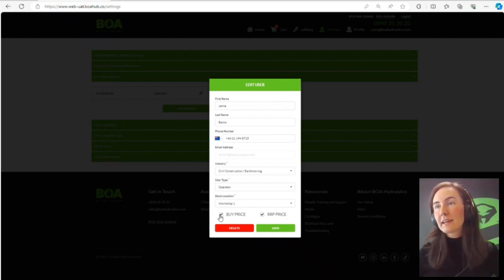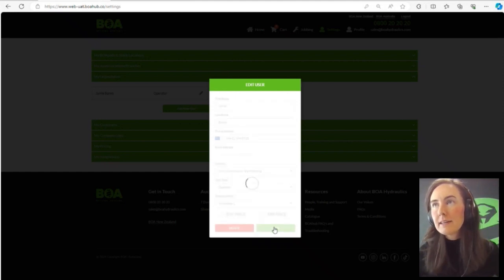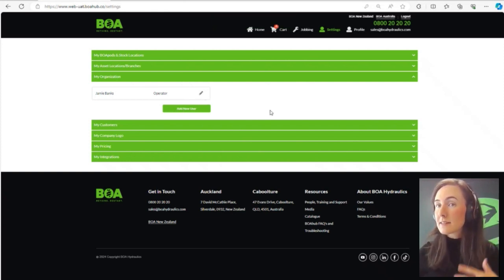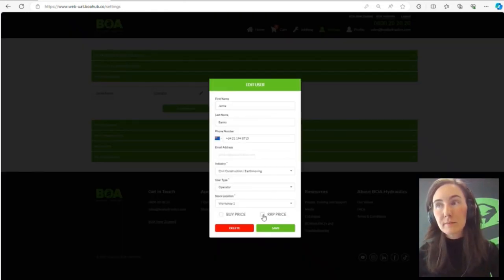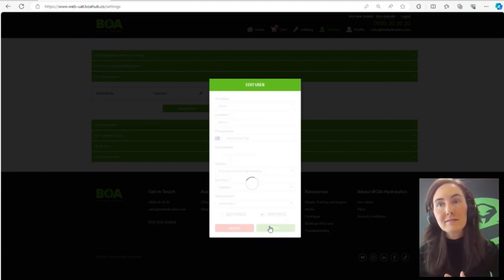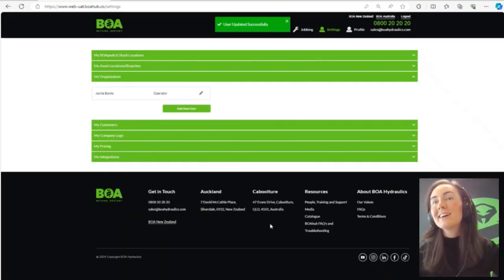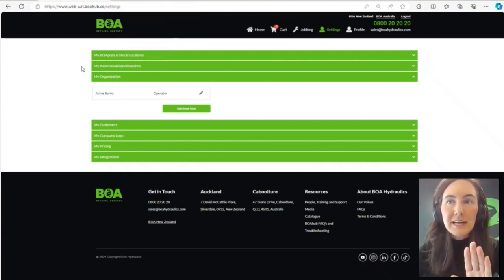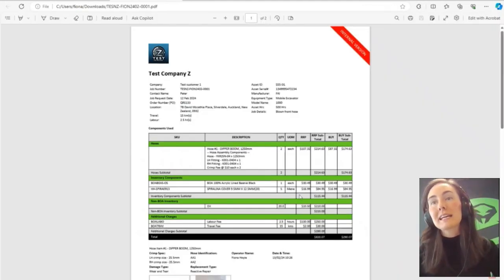If we untick both of these tick boxes here and save that, that means this user will have no visibility on either price. If we decide that we want this user to have visibility on sell pricing only, we can tick 1 here and that'll reflect for that user. So we see pricing on the product when we look at individual products in the BOAhub, and we also see it at job card level when we've done a job.